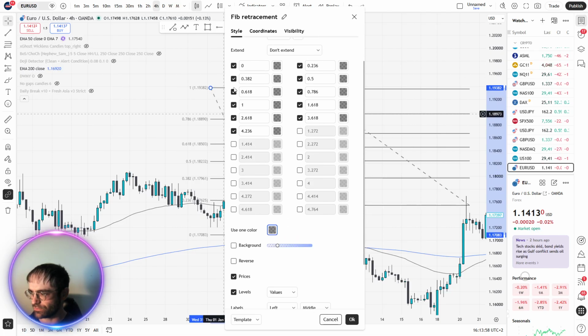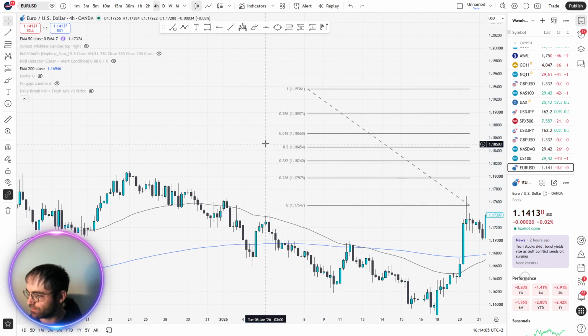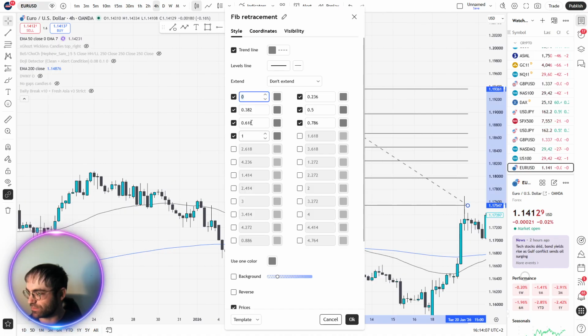And I'll also tell you which levels you don't need. Basically, the ones that I prefer are these ones, and you can even be more selective about them. But the strongest levels are the 0.618. The 0.382 and 0.5 are commonly very well used as well, as are the 0.786 and the 0.236. Personally, I'm a huge fan of the 0.618. That's by far the one that's mostly used.